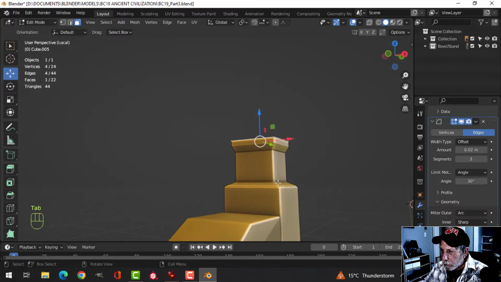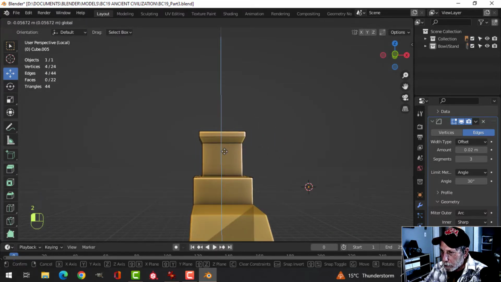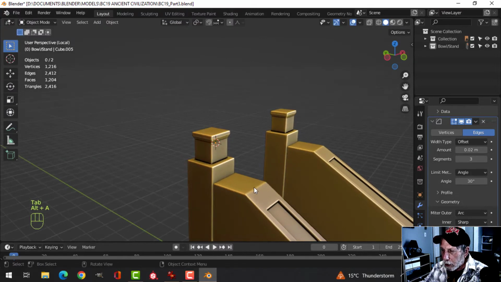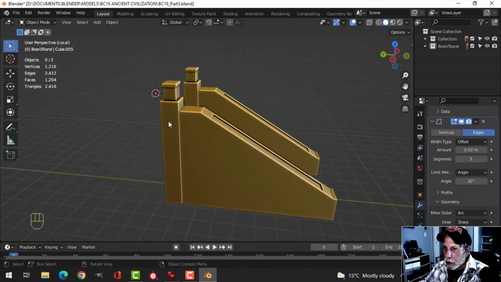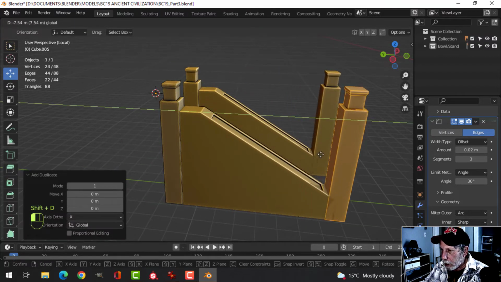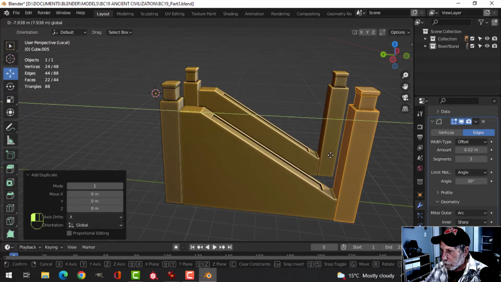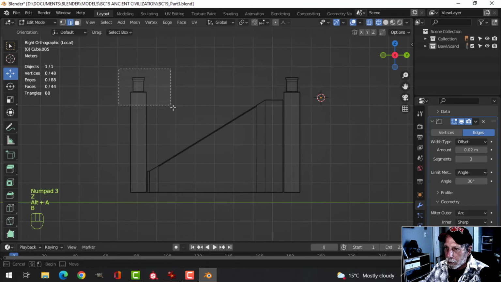Yeah, you know, I'm not actually crazy about this angle here, so I'm going to take that back down and do it like that. And same at the front, so I'm going to copy this here and just look from the side and wireframe, and I'm going to bring it way down.